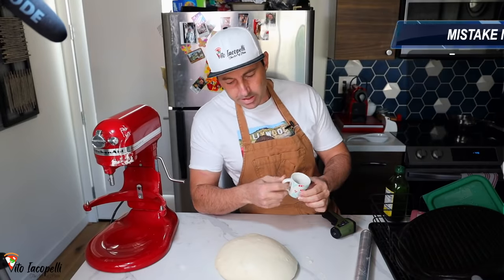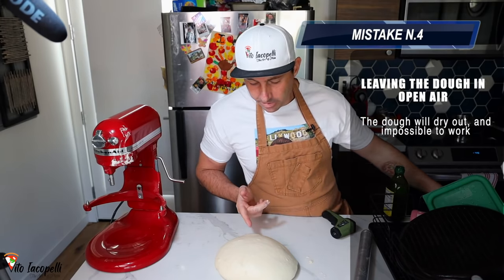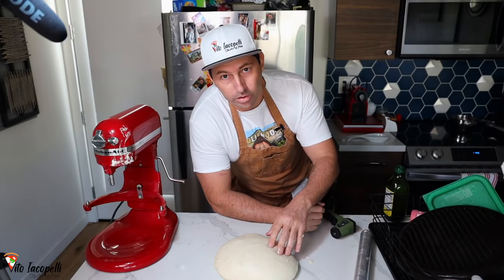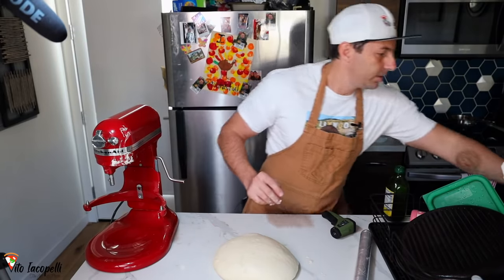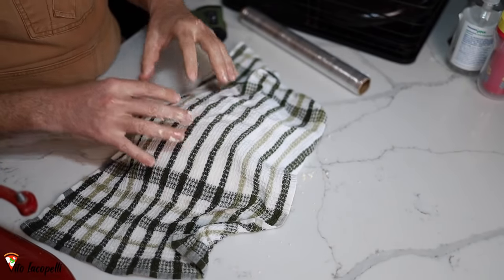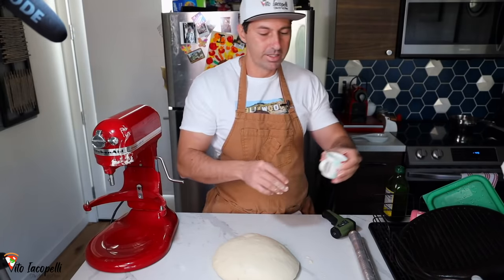The mistake here is drinking a coffee or making a phone call and leaving the dough open. This will dry out your dough and then we're gonna mess up the whole dough. So most of you guys leave the dough just like that. Maybe they put a dry towel on top, but still you get the air inside and it's gonna dry out the dough. To fix the issue when it gets dry, there is a way to fix it. You fix it like this.